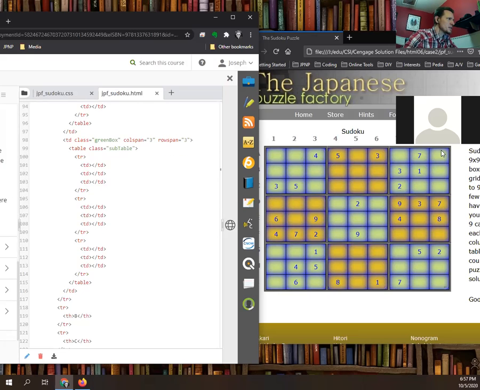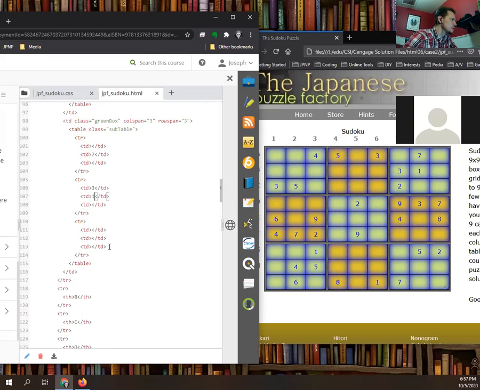The next grid is this one, because I am still in the same row. I've just moved over a column. In the first row, second column, I have a 7. And nothing else in that row. In the second row, first column is a 3. Second column is a 1. And then in the third row, first column is a 2. And nothing else in that row.